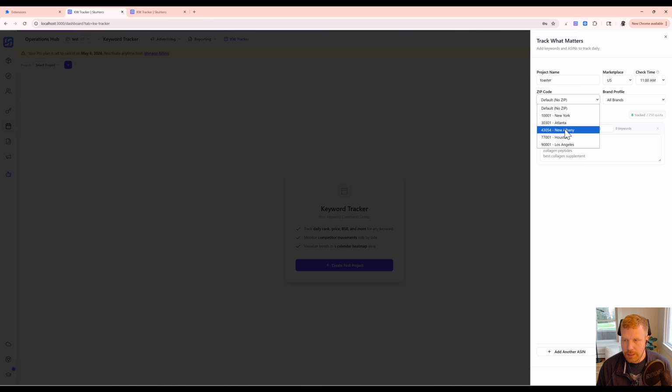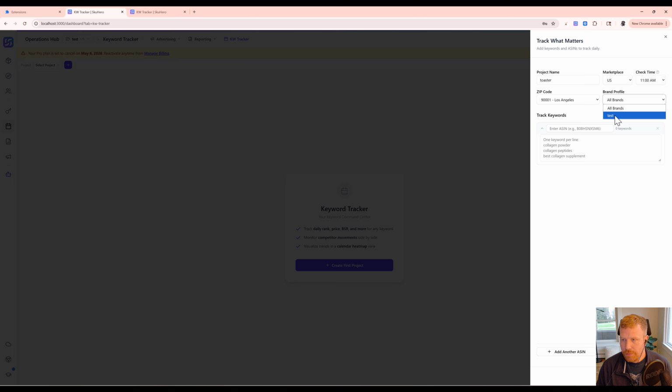And then similarly with the zip code, if you're in the US market, you have 5 different zip codes to choose from. If you're in other marketplaces other than the US, we don't have the zip code support right now. But yeah, pick the zip code. You can do analysis on which zip code is your best selling geographic area, or if you have low stock in certain areas, you can create different projects to test different zip codes, and your ranking will definitely change depending on the zip code. So it's a unique feature as well.